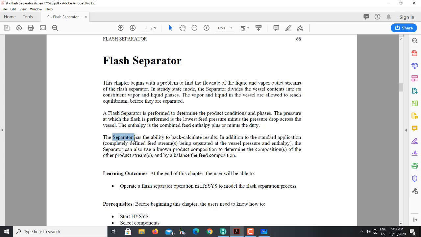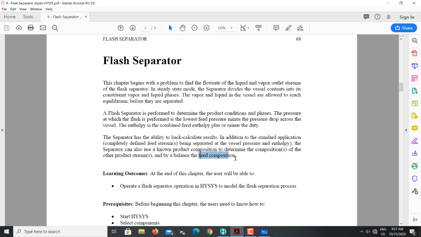If you provide the feed composition, it will separate the components into products, which are vapors or liquid. Or you can provide the composition of one of your products, and based on that, it will back calculate the results and find out the composition of the other products, and even the feed, for the balance.